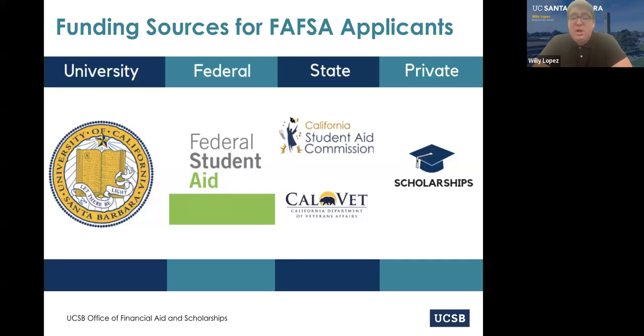But students do not have to use state, federal, or university money to pay for school. They can also look for outside sources such as the Taco Bell Live Más Scholarship, the Ronald McDonald Scholarship, the Jackie Robinson Scholarship. You name it, you can look it up and see if any of those outside scholarships can apply to your award letter. But you can also use outside loan sources in order to pay for expenses as well.